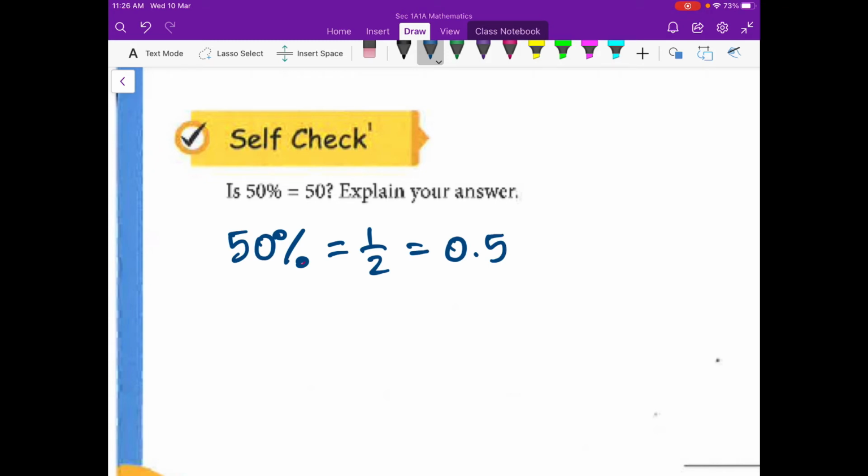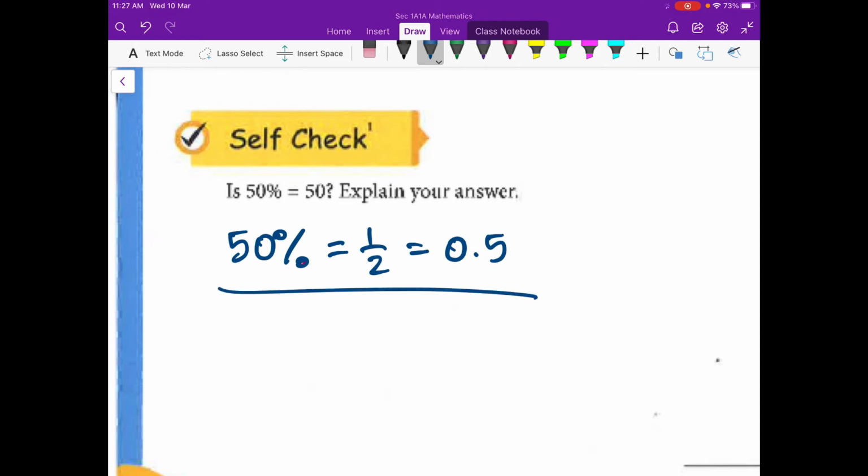So why am I making you go through this extra step? Because every time you put the division by 100, you are reminding yourself, percentage means divide by 100. I need you to know that. Instead of thinking that percentage is just something so magical, you press the button on your calculator, it will give you the value. Then you don't have a good understanding of what percentage is. And that is where problems will start to arise in future. Keep on reminding yourself, it is over 100. So, based on this, 50% is equal to 0.5.